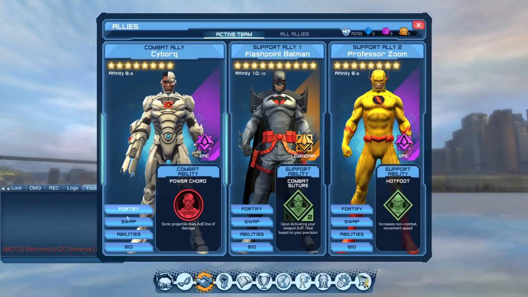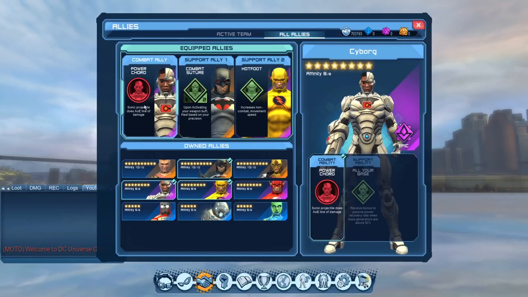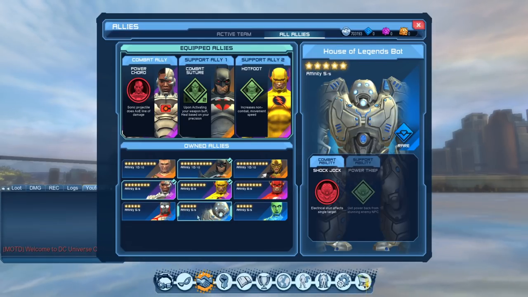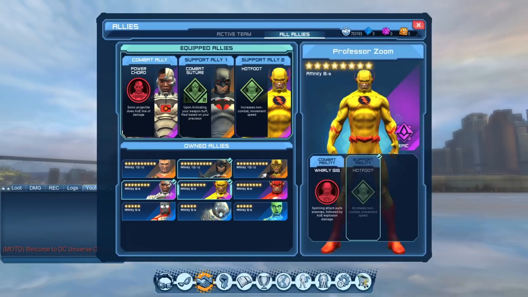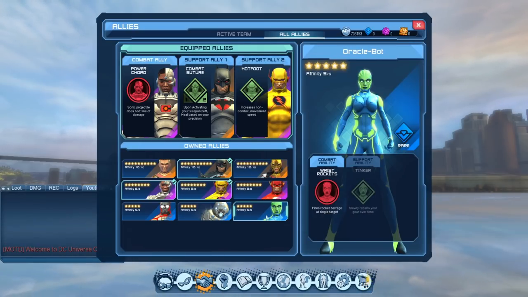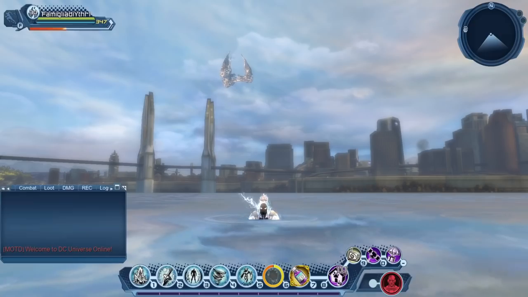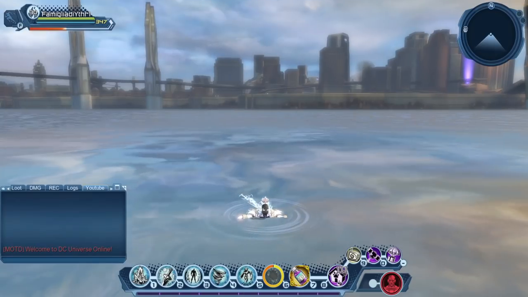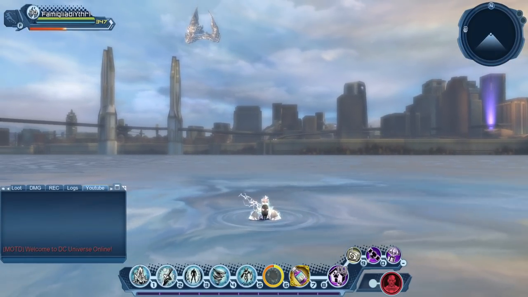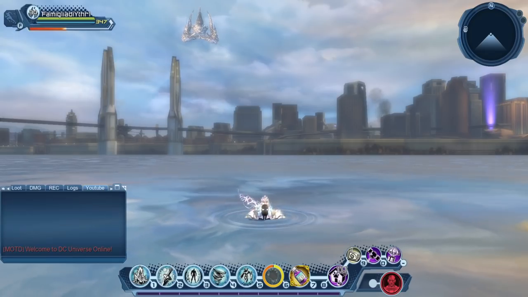Damage-wise, you want Cyborg or you want House of Legends. House of Legends is more consistent, especially on boss damage. And then Cyborg is more positional, but it's the highest overall potential. But House of Legends, once again, is a rare, so it's super cheap. So you should really have both, regardless. Other than that, the third one, there's honestly no third one. You can have Calculator Bot, you can have Oracle Bot if you want repairs. There is no specific ally setup you have to have, because right now allies is kind of a broken system as of the watching of this video. So there's nothing really that crucial with allies. Just have either Cyborg or House of Legends.